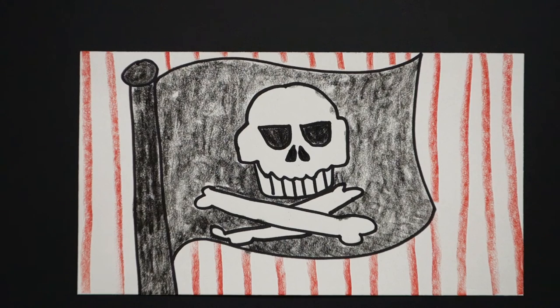Okay, here is my Skull and Crossbones flag all colored in. If you saw this on a ship in the 1700s, you knew you might be in trouble.